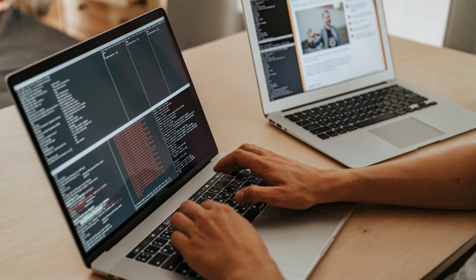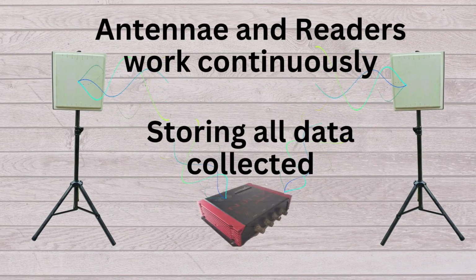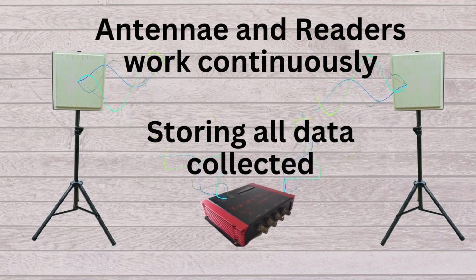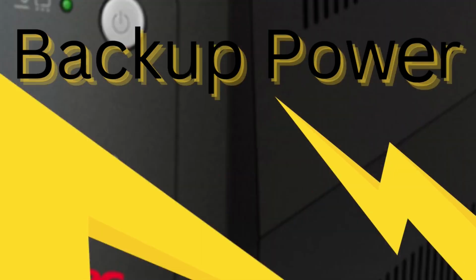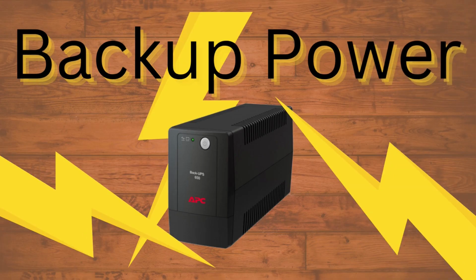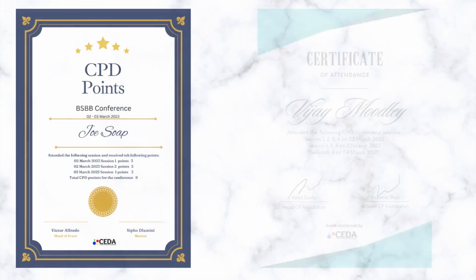Should there be a technical issue outside the ability of our on-site technician, our head technician can remotely join the event and sort out any software issues. Remember that our antennas and readers continue to read tags regardless of what our front-end software is doing. Your data will not be lost. All our readers carry their own backup power in case of power failure.